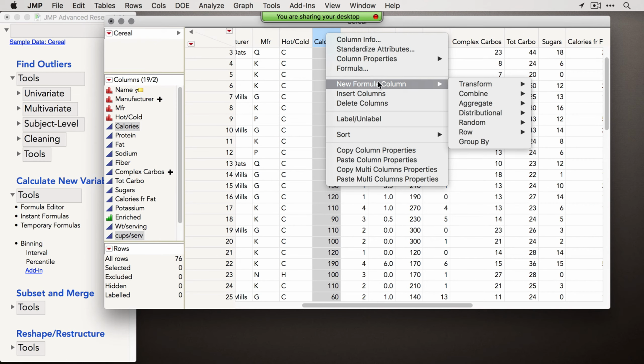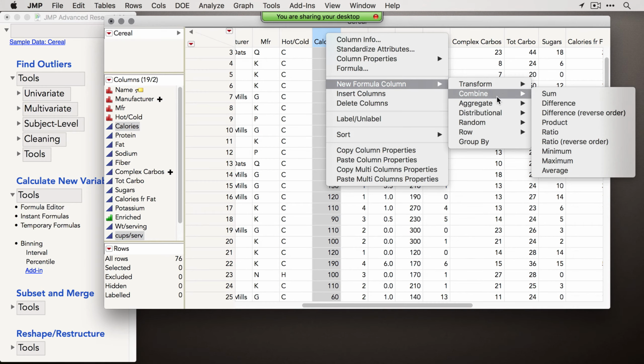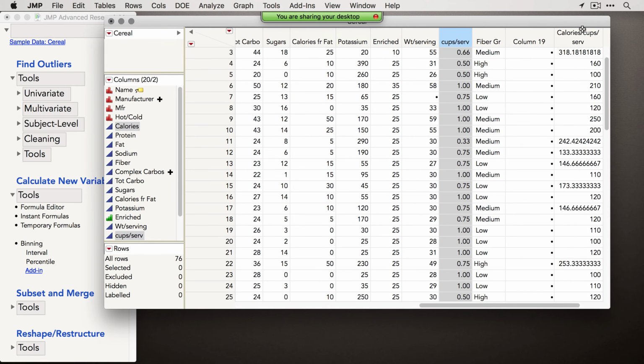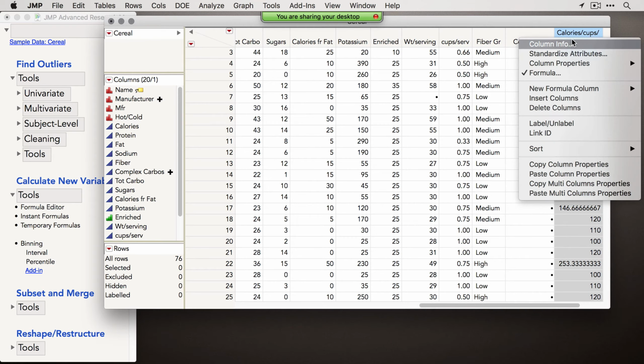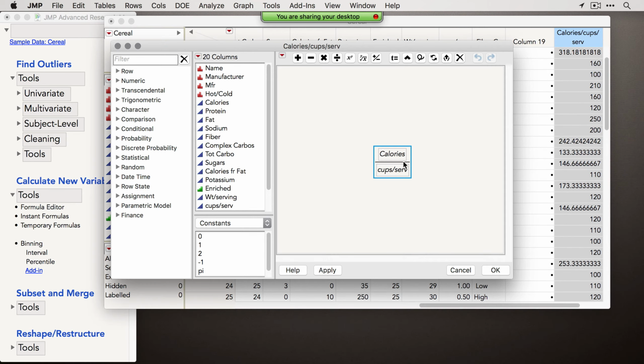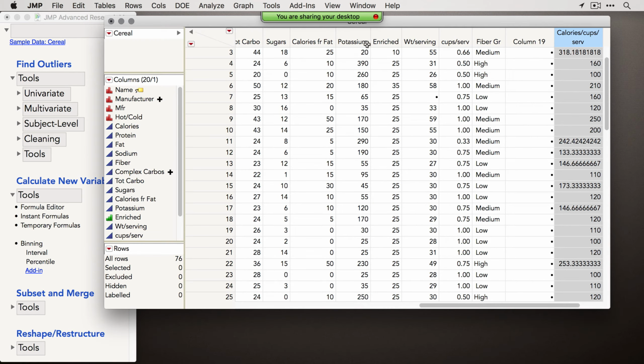And remember that new formula column that I used to make the average before? Well, there's a lot of different ways we can combine them. We can do the ratio, right? So the first divided by the second, which is what I actually want to do. The reverse order. We could do averages, differences, and all these kinds of things. So if I click ratio, again, JMP will make that column, and it does it in the same way. If I go to formula, it's actually made the formula in the column. It didn't just write the values. And so that's actually a very useful way to make these formulas quickly.